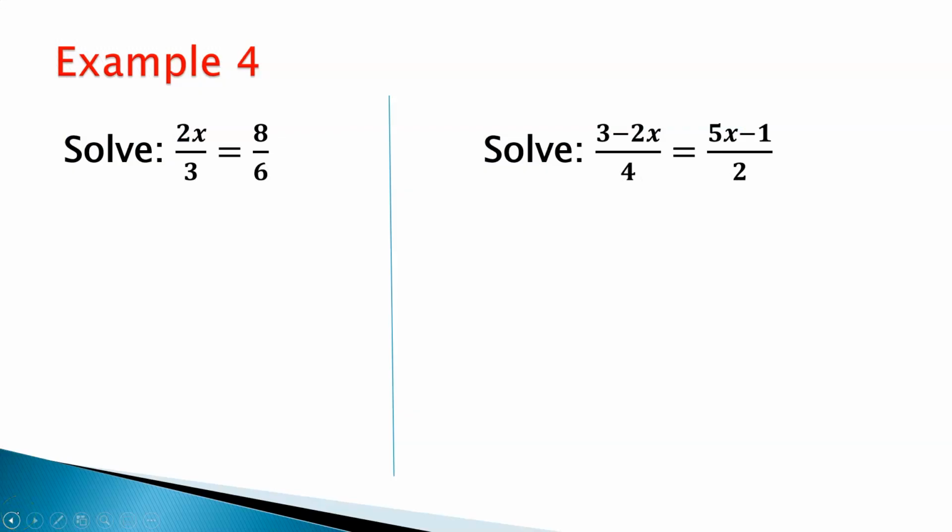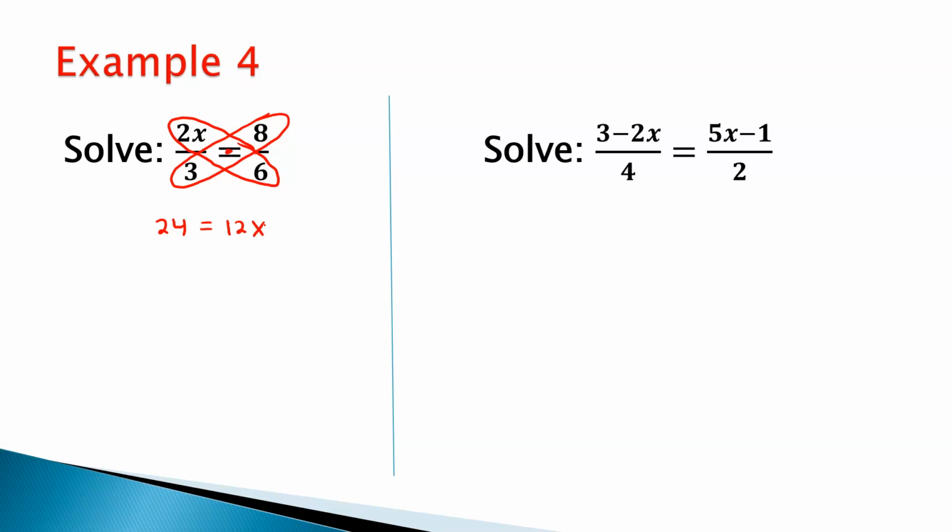Whenever you have two fractions like this, guys, set equal to each other, we have something called cross multiplying. You're basically multiplying diagonally. And it doesn't matter which way you start first, just make sure you're multiplying diagonally. So what I'm going to do here is multiply in this direction first. 3 times 8. Well, 3 times 8 is 24. Bring down your equal sign, and we're going to multiply now the other way. What is 2x times 6? Well, 2 times 6 is 12. So that's going to give us 12x.